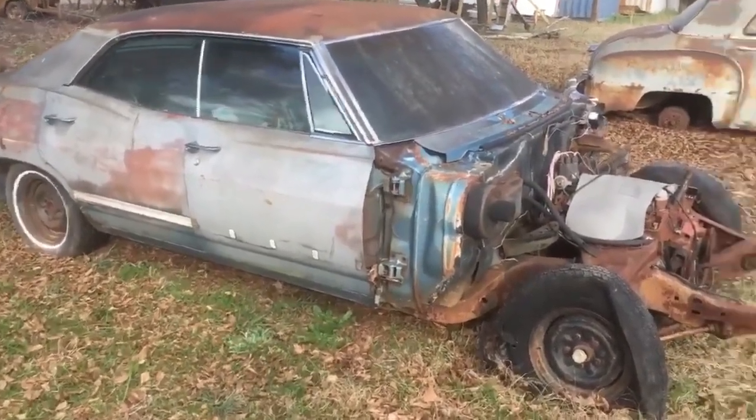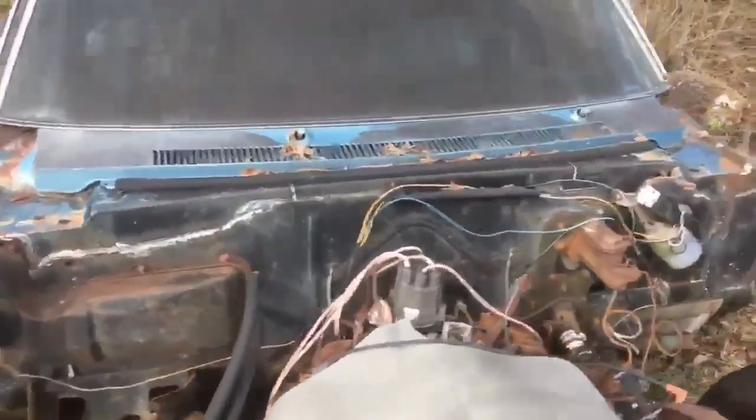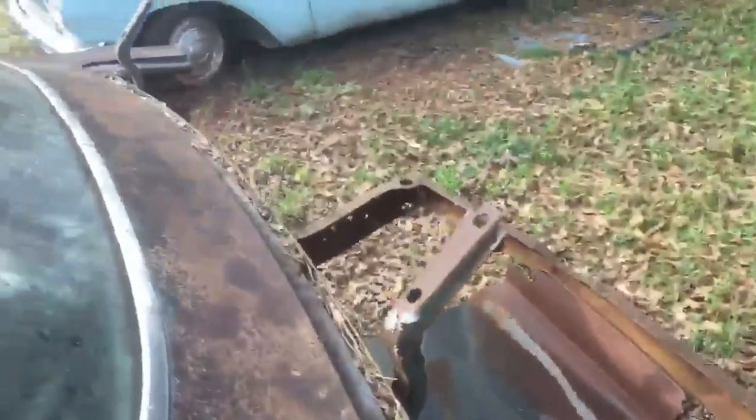It is a four-door. The windshield is not cracked, but it does look foggy in a couple of spots down in the corners. Not much to this, but it does come with the car. It's got some parts on here you could sell and make a few bucks on. There's no back end on the car — totally gone.